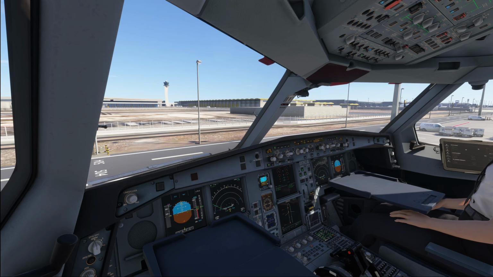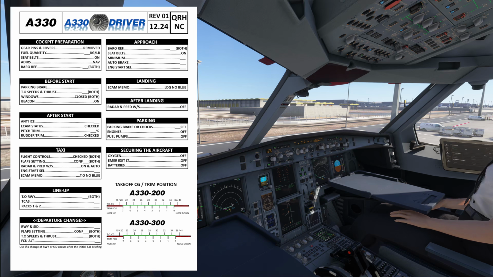I'm Emmanuel, I'm an Airbus A330 pilot, and welcome to our tutorial on how to use the normal checklists in the Airbus A330. This of course applies to the A320 family as well, with a small modification that the A320 has one additional item on the shutdown checklist, which is the wing lights, which doesn't apply to the A330. Now, let's go ahead and have a look at what the normal checklists look like.